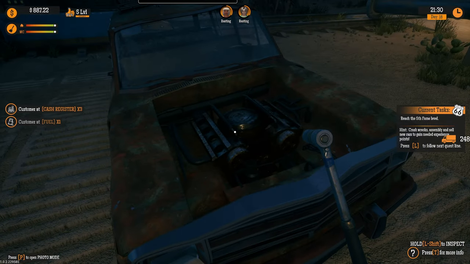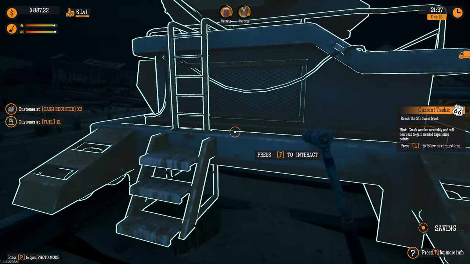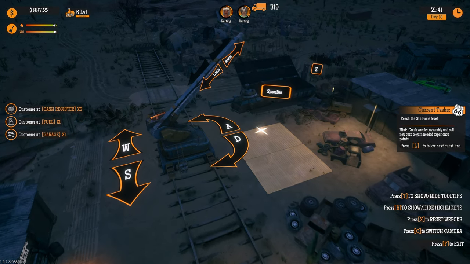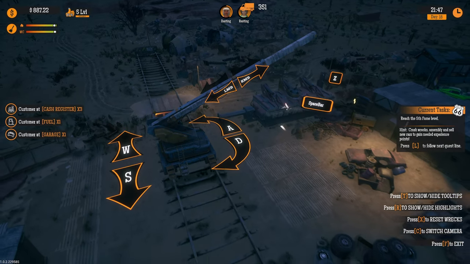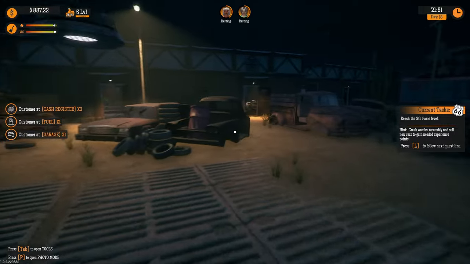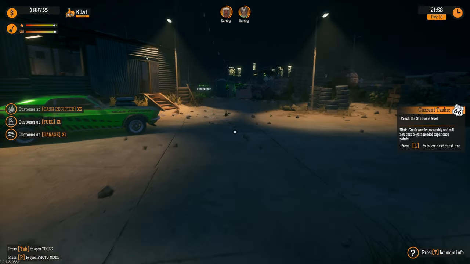Can't take the engine out. Okay. Nothing will help this poor wreck anymore. So this is for the grinder now. Okay, nothing will help the wreck. So let's... not salvageable. Let's destroy it. Which is a shame. Poor car. Second fame level unlocked. Nice.